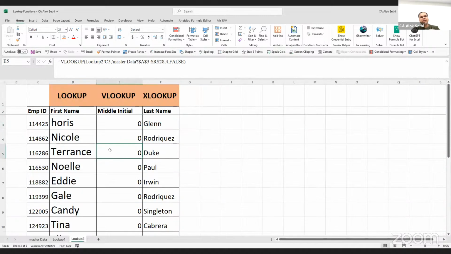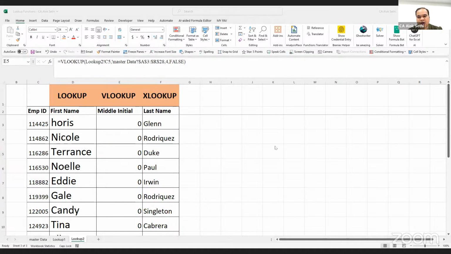What do you see in the middle initial now? What values do you see in the middle initials now? मिडिल इनिशियल में आपको क्या दिखाई दे रहा है बताइए. Do you all see 0 there? Now why 0?